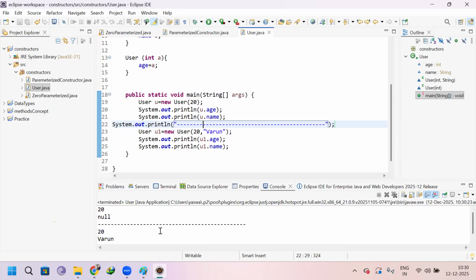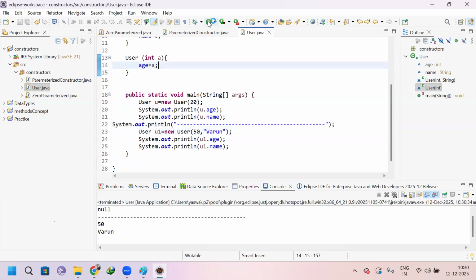Guys, now did you see the difference? Let me change the number to make it clear. Did you see the difference now? Now you understood?